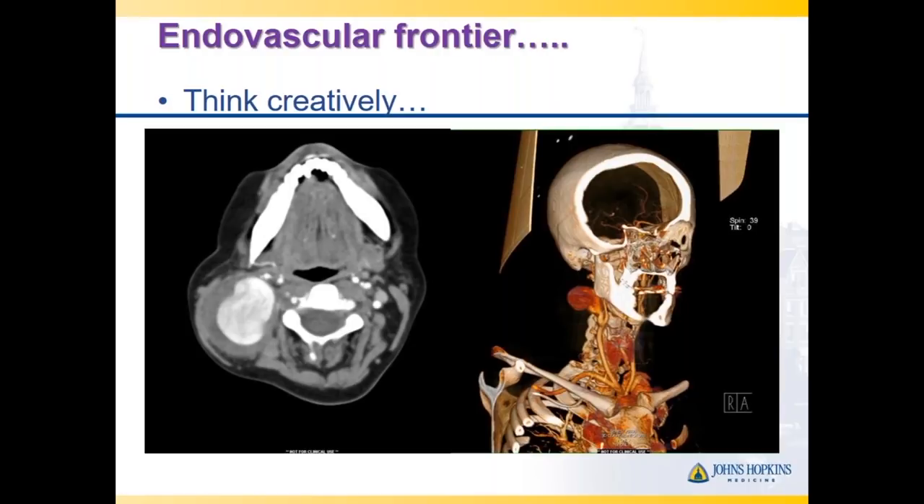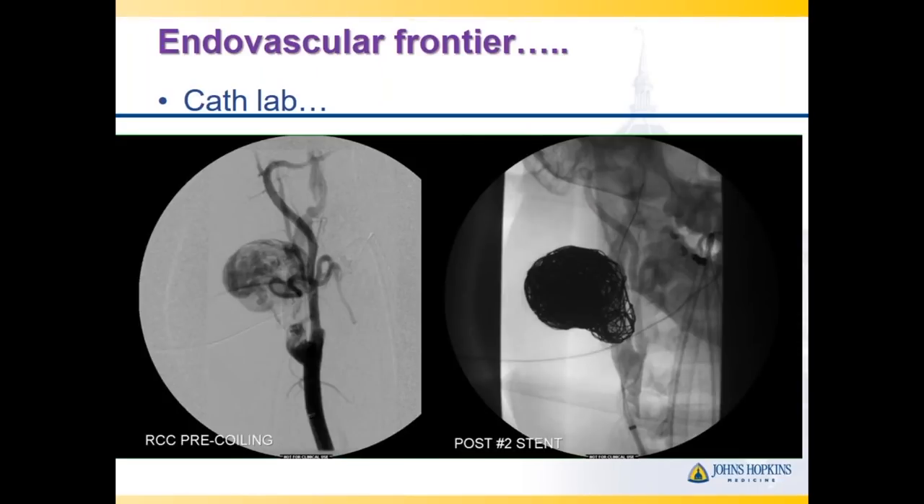Here's a good example: a young woman who, a few weeks postpartum, had neck pain and what appeared to be a rupture of the artery feeding up the right side of the neck to the brain—a carotid artery. An experienced surgeon would know there was no way to access this artery surgically without risking major stroke or bleeding. But with endovascular procedures, we came from the groin, placed a catheter at the base of the neck, and brought a stent and metal coils into the aneurysm to cause it to clot off. This patient is still doing very well many years later.